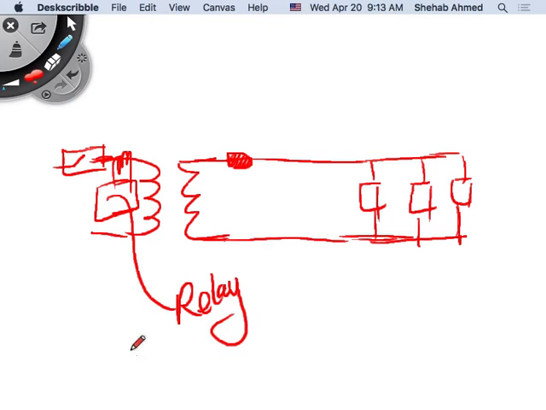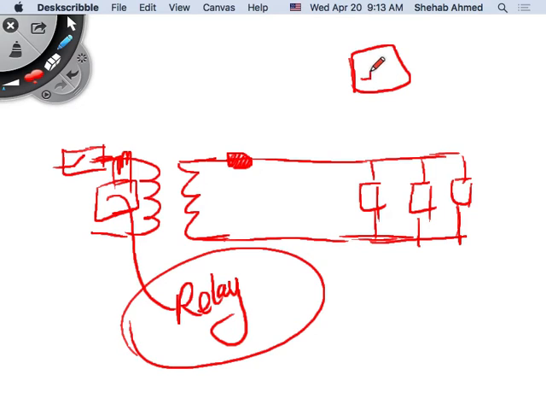This is not what you've heard before about relays. Relays that you've heard about before maybe are just electronics. If you played with electronics, you have a small box with a contact, you put 5 volts across a winding, for example, and then this contact opens and closes. This is a small electronics relay. Relay in a power system terminology is only the brain. It's the brain of the power system protection design.